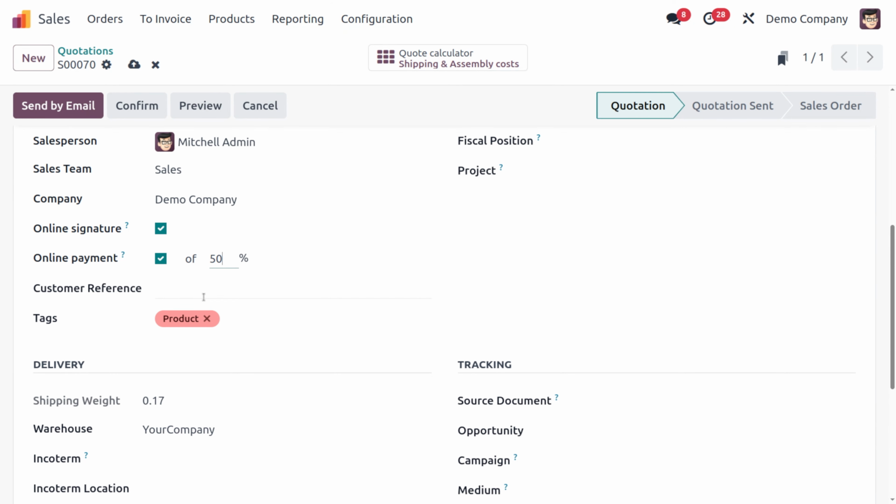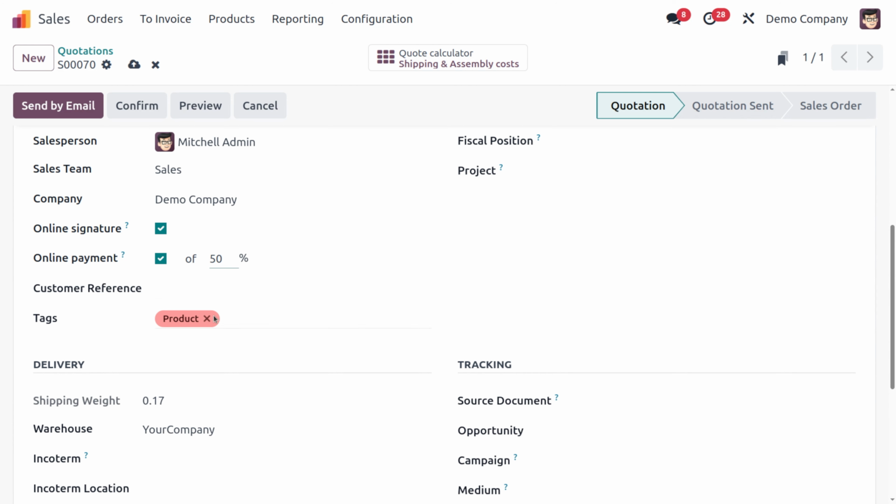And the next one is your customer reference. If this customer previously ordered some other product from you, you can add their customer ID. They have their own customer reference ID, so you can add that here. And next you can see the tags.